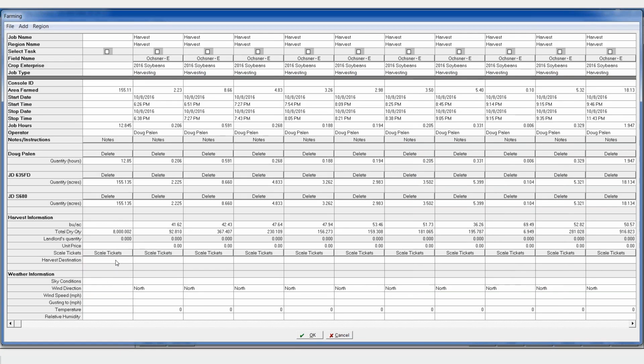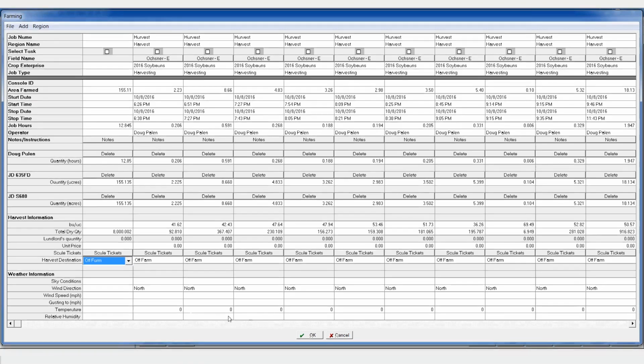For those of you who have the advanced desktop accounting, you will be able to go in and choose off farm or any of the other storage locations that you may have set up. So in this case, we'll go ahead and we'll choose the off farm as our storage location. You'll see that'll fill all the way across as well. On down the screen a little further, you can see the weather information that was imported with the job information as well.